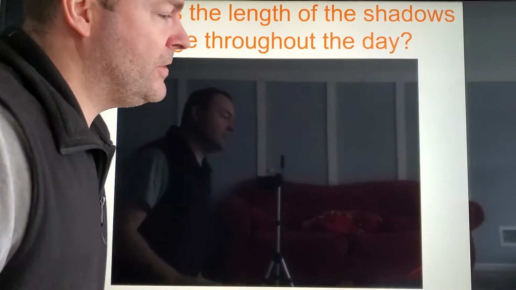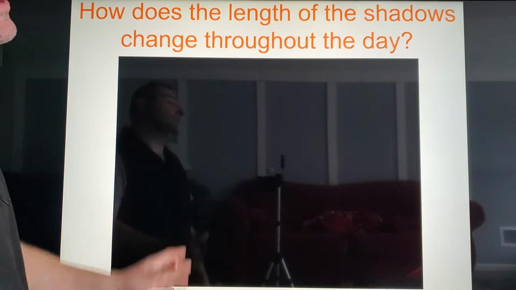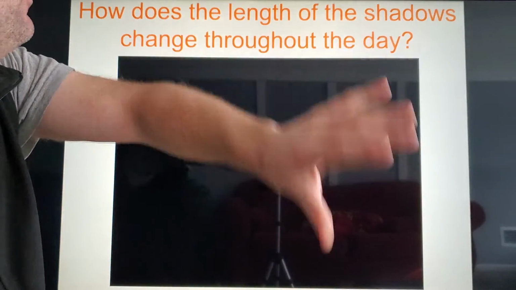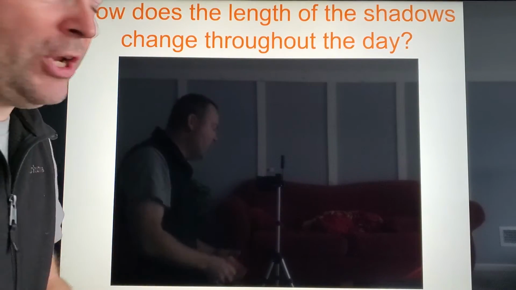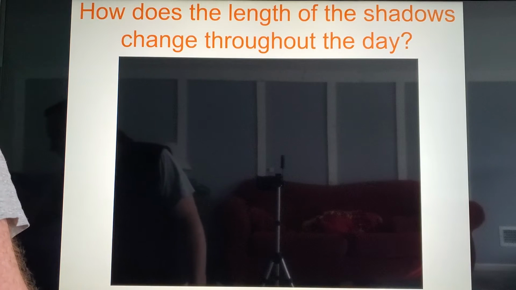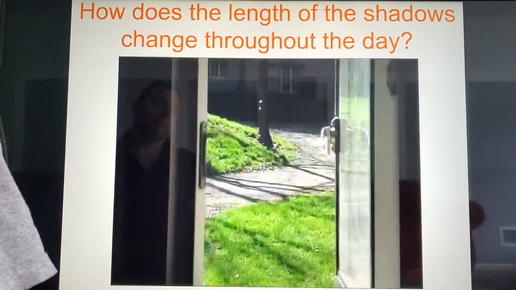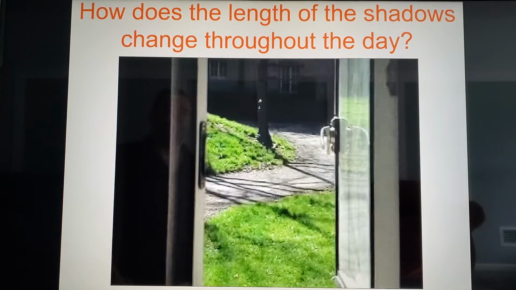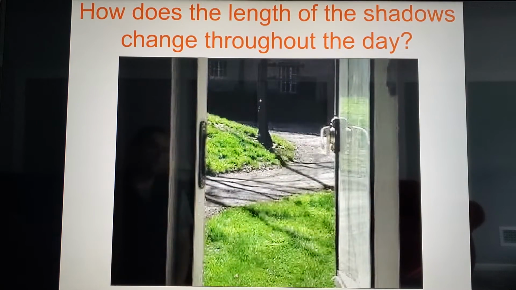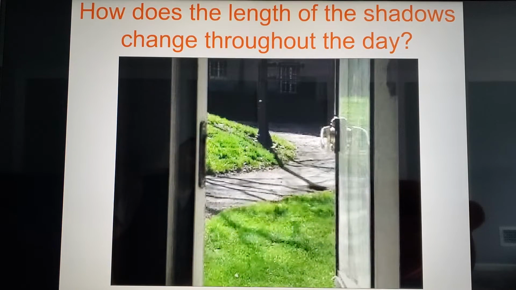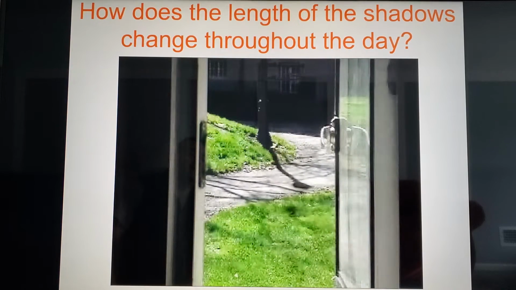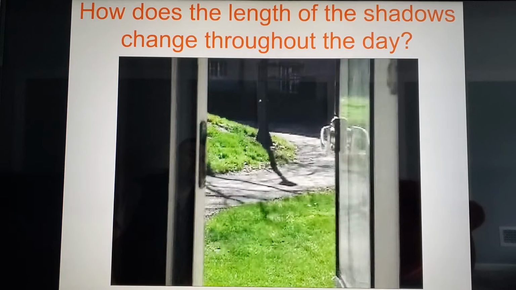Here we go. Check out this sped up footage of the sun passing over a park area, and you can see the shadows changing throughout the day. Check it out. All right, now this is obviously once again sped up. The little blips of people you see are because it's going so fast.